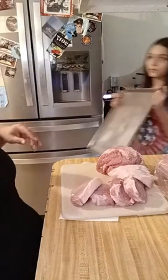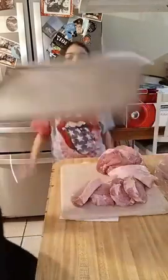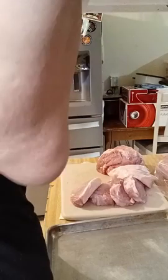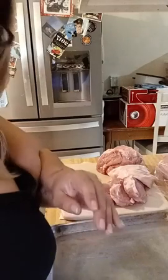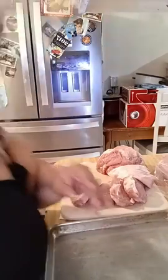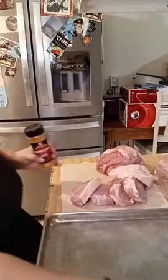I thought I had that seasoning out already. Sorry, guys. And I'm going to put these just on my cast iron and cook them. And then I will finish cooking them off.